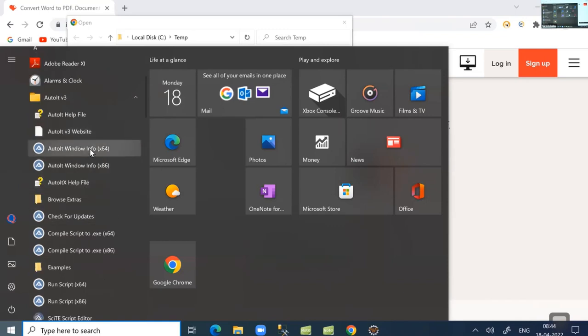Auto IT window info, Windows 64-bit version, Windows 32-bit version. My system is Windows 64-bit version, so I am using Auto IT window info for 64-bit. When you are installing Auto IT, you will get it for both 64 and 32-bit versions. I am using the first one. Guess and tell me what actually it is. Window info.